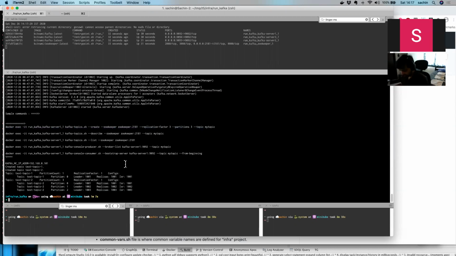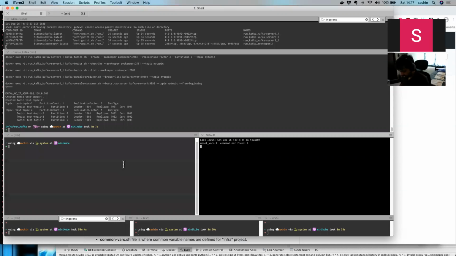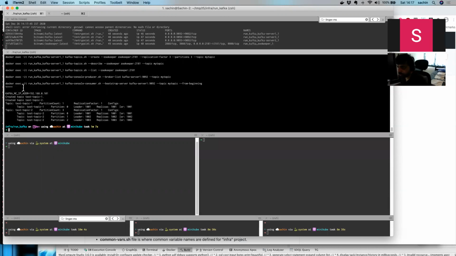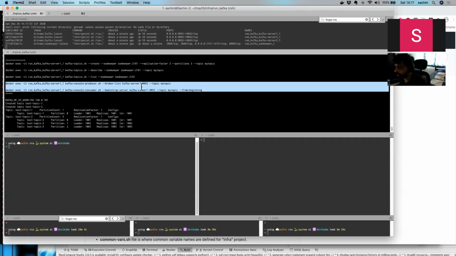So for example, let me split my screen into 2. My plan is to put a producer on the left side and the consumer on the right side, produce some data into a topic, and consume it on the right side. All right, so let's see how it can be done. We don't have to bother too much. I need to find create, describe, list, and produce. So here you go. You have two commands, one for producer and one for consumer.